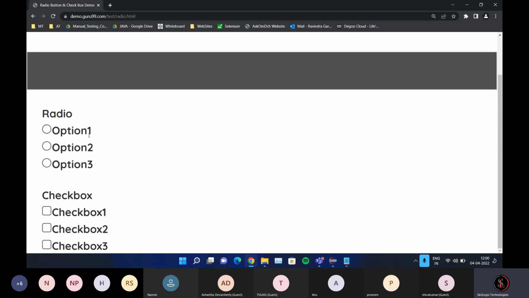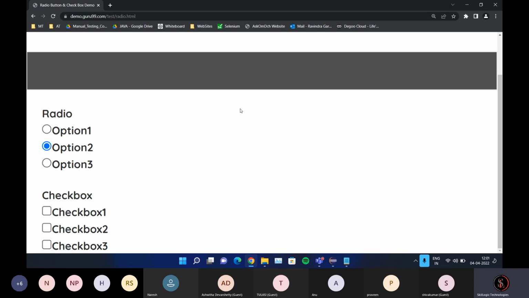So you can select any option, option 1, option 2, or option 3, just by clicking on it, the same way we click on buttons and links. Similarly, identify the radio button and click on it. Let me click on option 1 here. It got selected. If you click on option 2, this option will be selected, and the moment I click on option 2, option 1 will be deselected, because when we talk about radio buttons, you can select only one option at a single point of time.